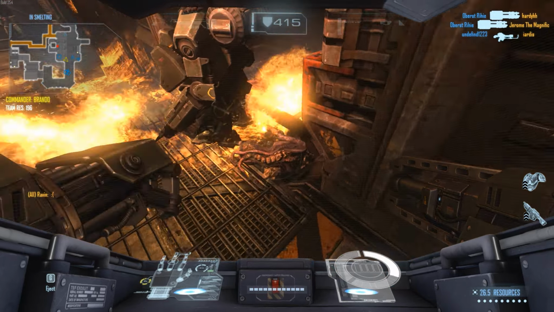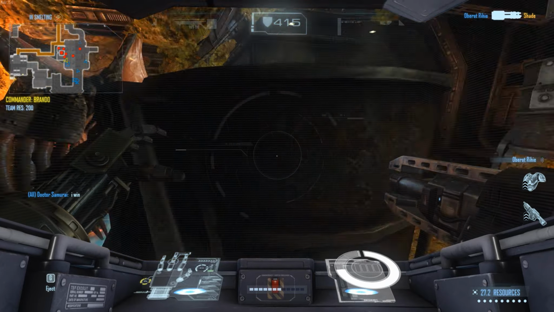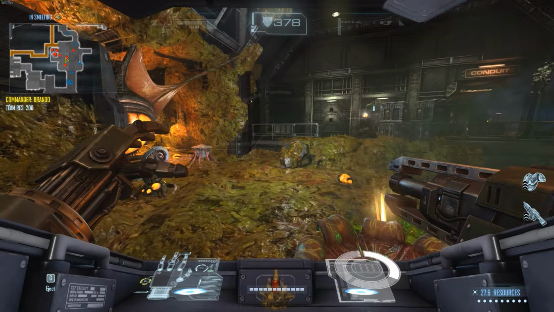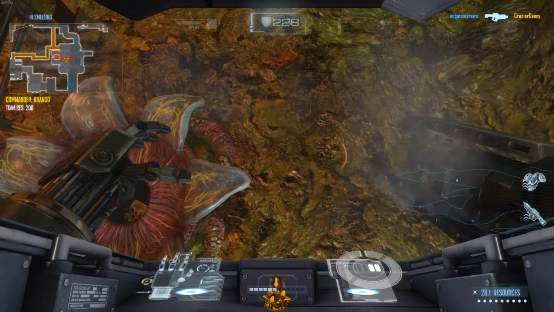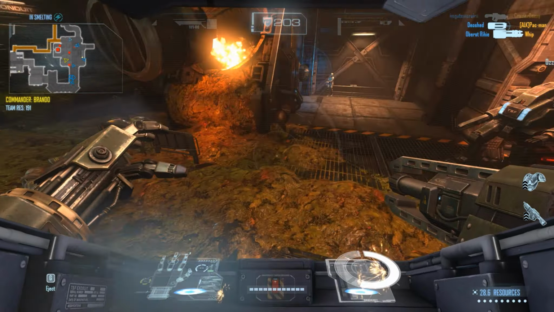And I absolutely love that when you shoot the aliens with this railgun, they literally just explode into a pile of green goo. Now, that other exosuit just took out the shade, which is basically just cloaking all of everything you see that is alien right now.